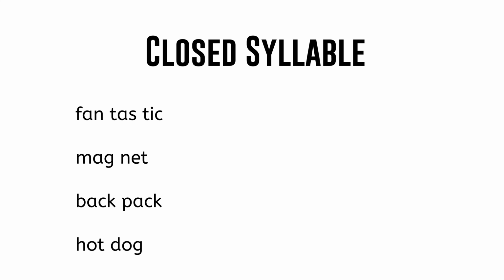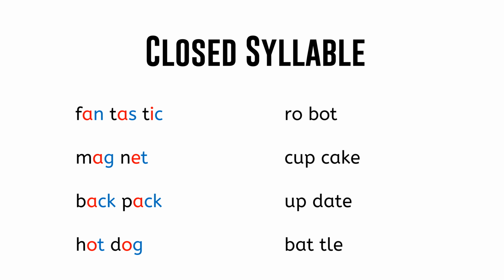They end in one vowel and at least one consonant. Each of these multisyllabic words is a combination of closed syllables. It is certainly possible for a multisyllabic word to consist of closed syllables as well as a combination of other syllables. Take a look at these words. If you notice, they each have one closed syllable, but are combined with another type.